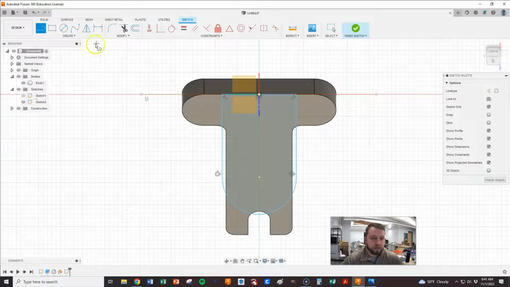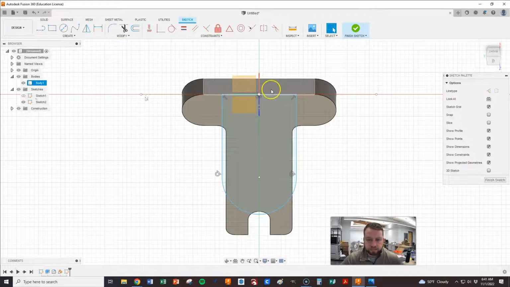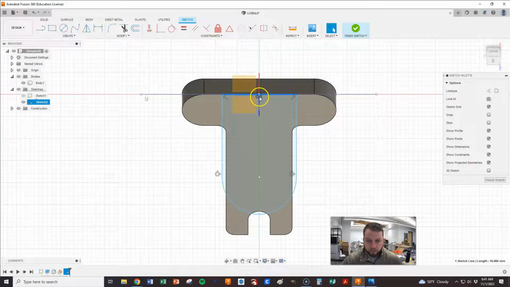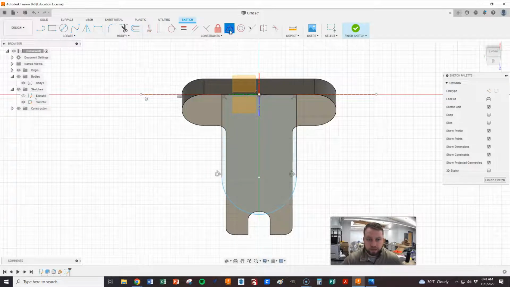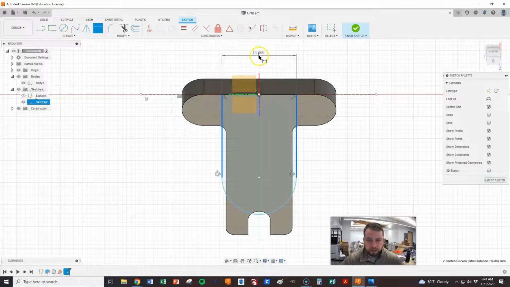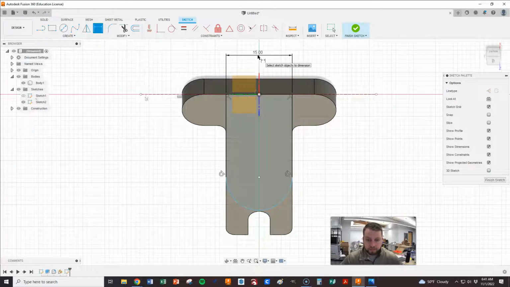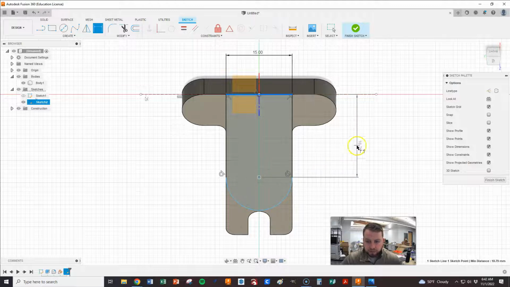All right. So let's go ahead and hit escape. And let's see if we can start with this line and make its midpoint over the origin like we did before. So I selected that and that by holding shift. Okay, now I have that centered there. Okay. And now what I want to do is we can go over and grab our dimension tool, so that's D. And we can say that from here to here, we need that to be 15. And because I had this midpoint constraint, it brought both sides into where I want it to be. And then we know that from here to here was going to be 17.